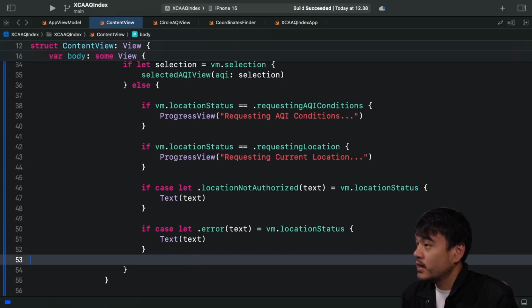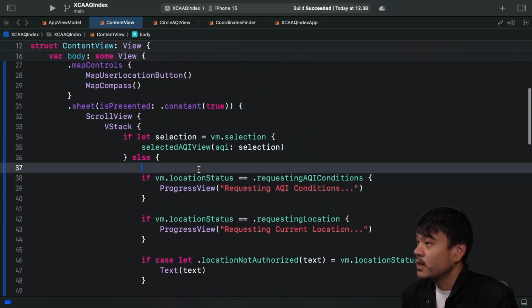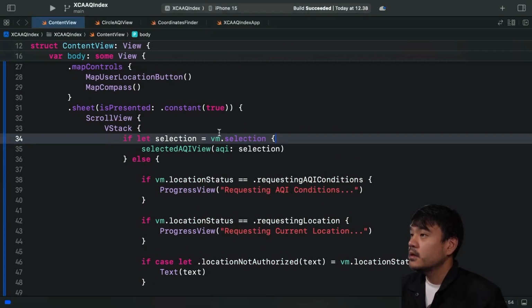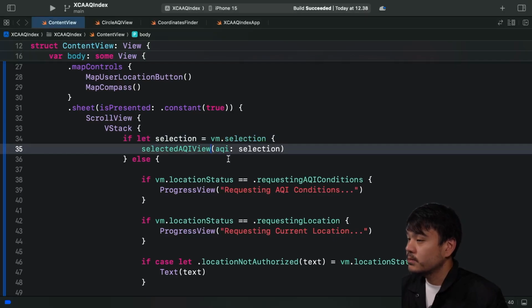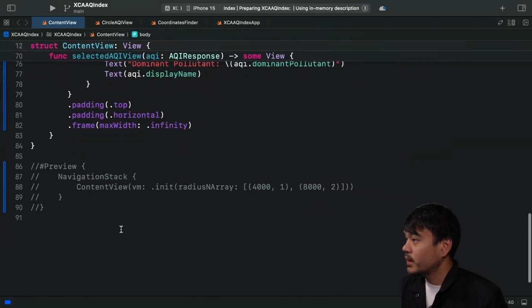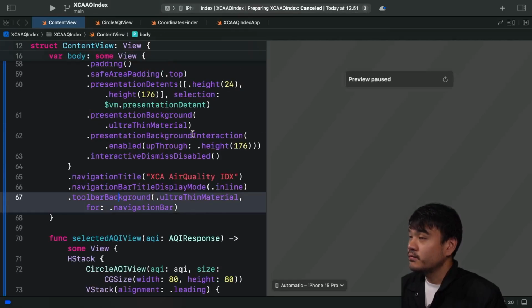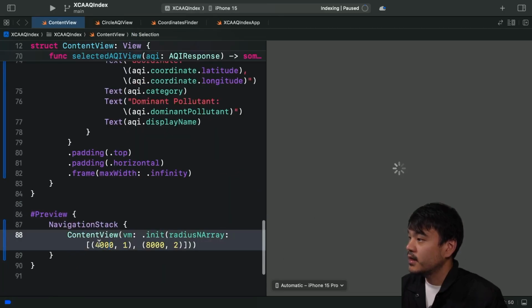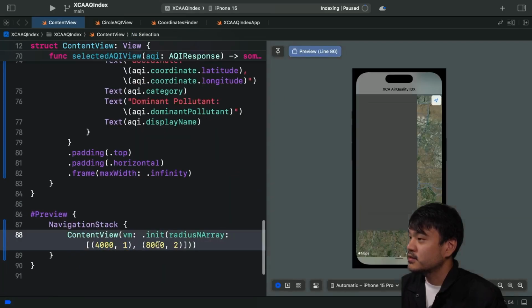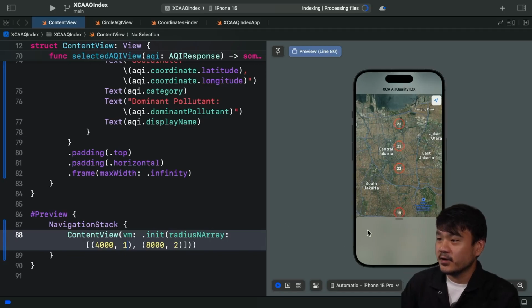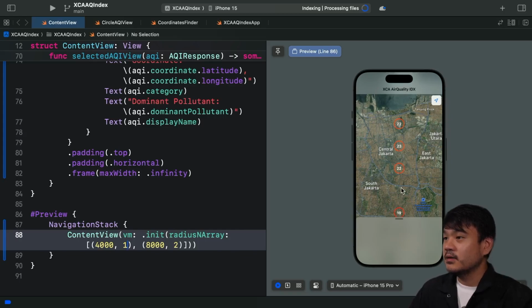Okay, so we have all of this. Now we should be able to try this. Okay, now let's try to show the preview. First, we need to uncomment the preview. Okay, now we got the preview. Refresh this. I added this to fetch these 3 coordinates. So yeah, requesting the API client. And as you can see, now we have this.